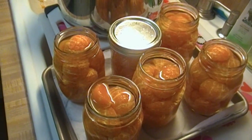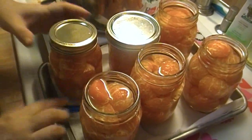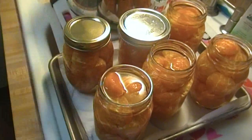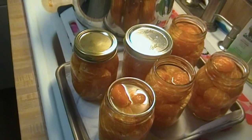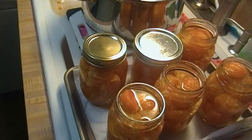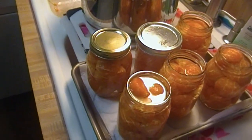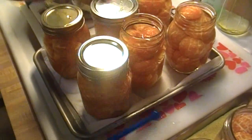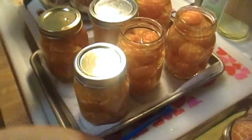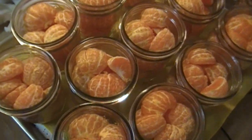And of course, the small lids that I need are in the very bottom because I thought I was being smart. Well, what I'm going to do is finish putting all of the liquid in these, and then I'm going to come back when it's time to put them in the canner, and then we'll talk about processing time.